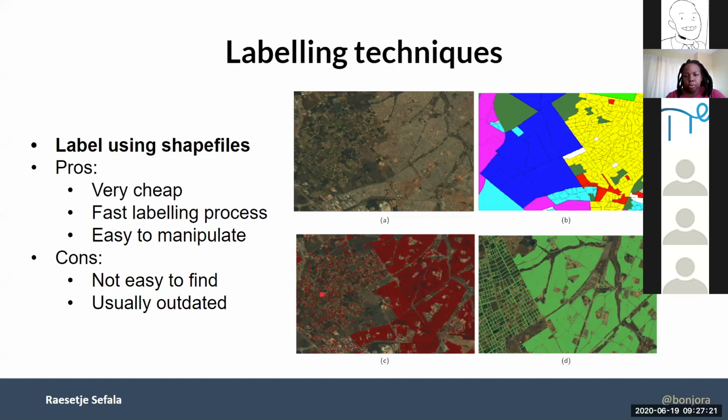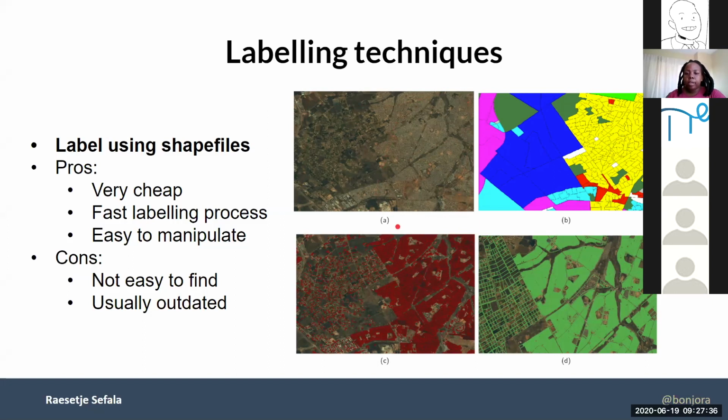You can also have points. So this data set in section C just denotes where the buildings are in this satellite frame.